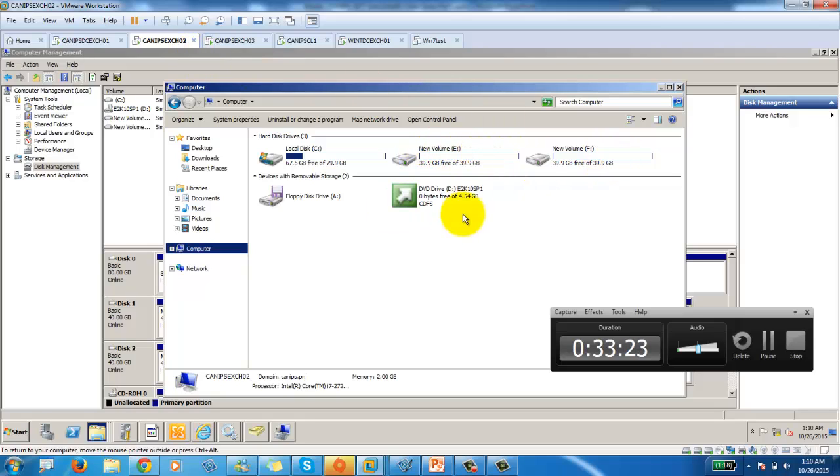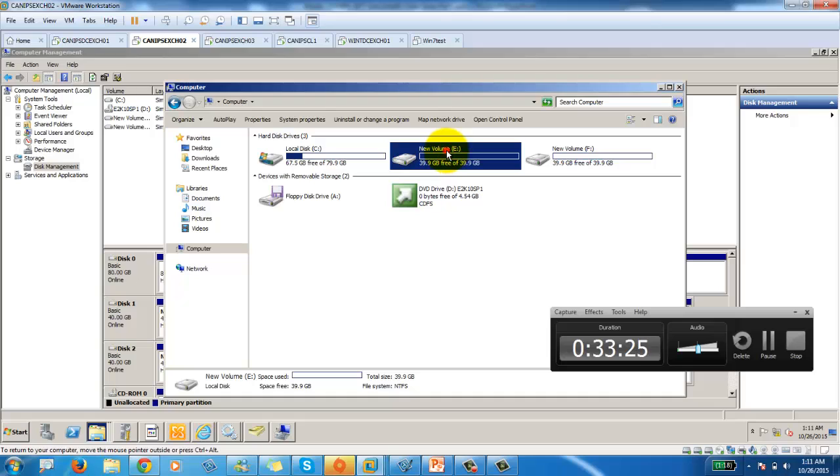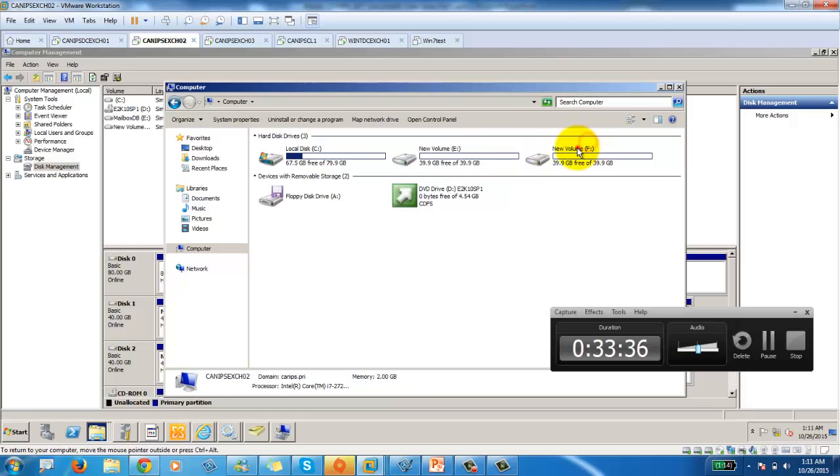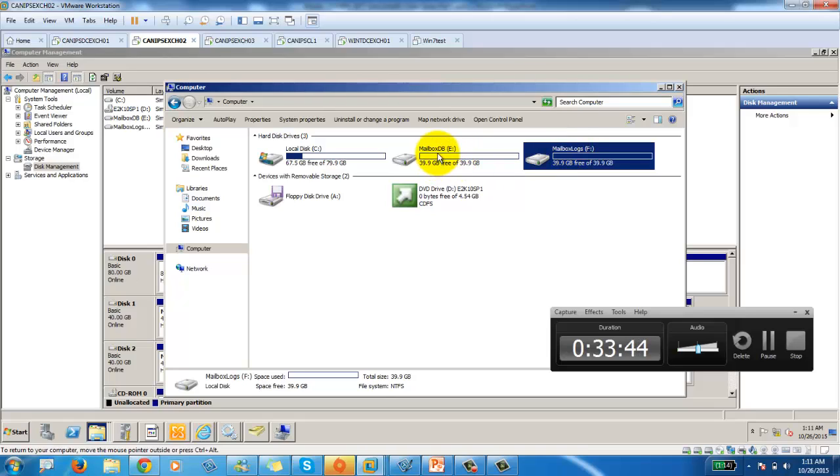Now let me label them. This will be my Mailbox DB drive, and this will be my Mailbox Logs drive. So this is logs, this is DB.